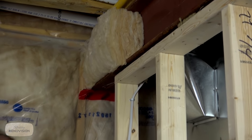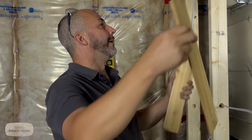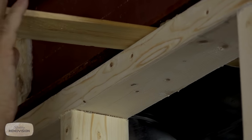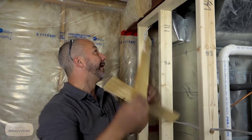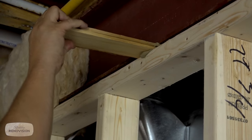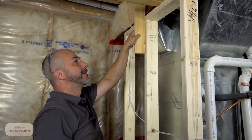Right? Construction adhesive. This is awesome. This stuff sticks to everything in every weather and every kind of temperature. And all we're gonna do here, folks, is load that up with the adhesive and shove our shim right in the middle of it. Oh yeah. And we're just laminating and gluing these things together. And it's gonna get a little bit messy. Make sure it's nice and flush.